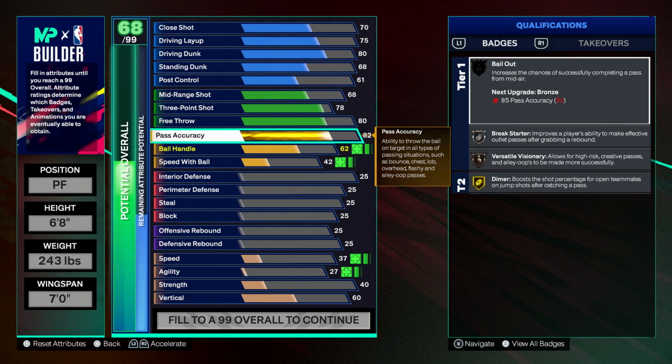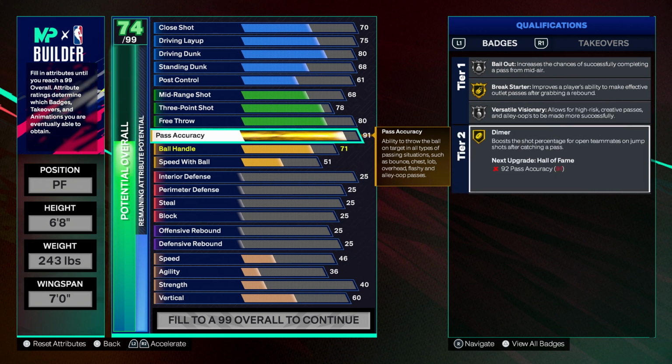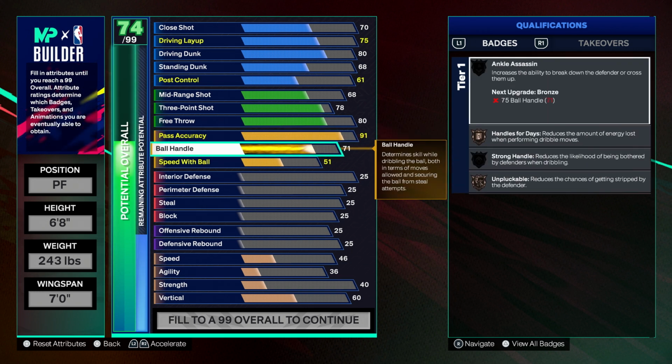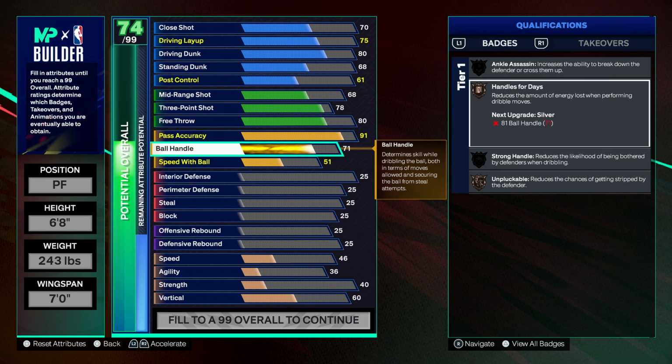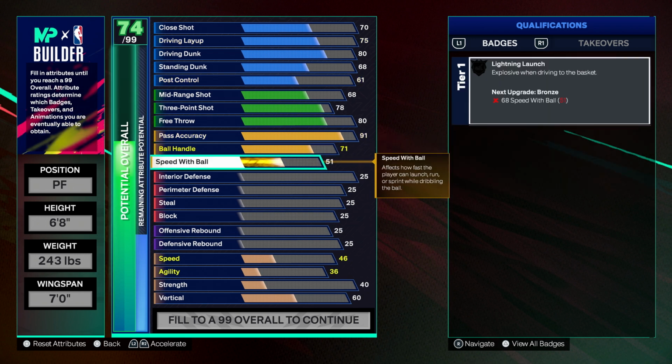Now, obviously, this build has diamond name, so we're going to have high pass accuracy. We have a 91 on the pass accuracy, getting silver bailout, gold break starters, silver versatile visionary, and gold dimer. Then for the ball handle, we're staying with the 71, which is enough to get us bronze handles for days and bronze unpluckable. And then we also are going to have a 51 with the speed with ball.